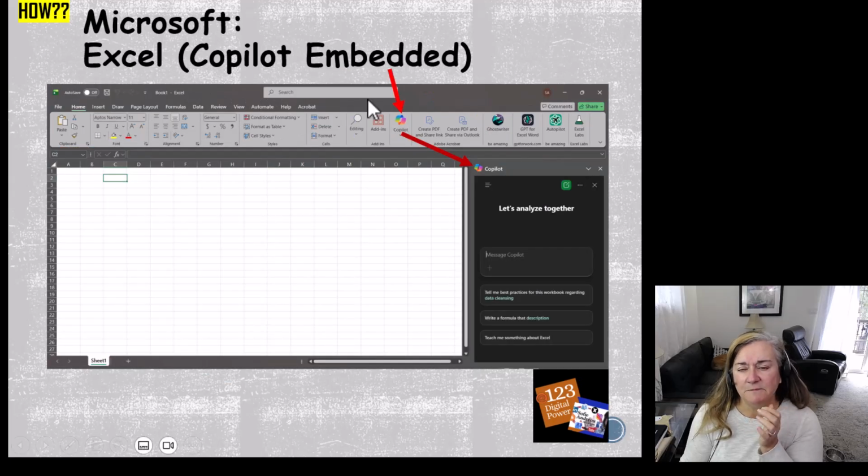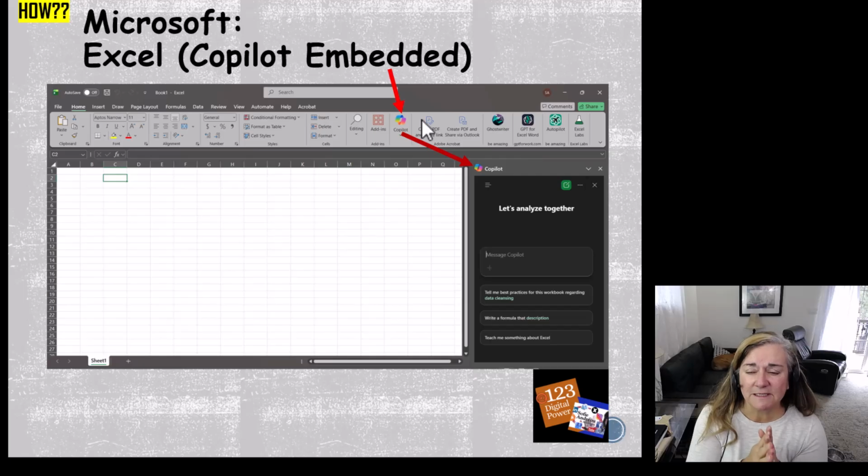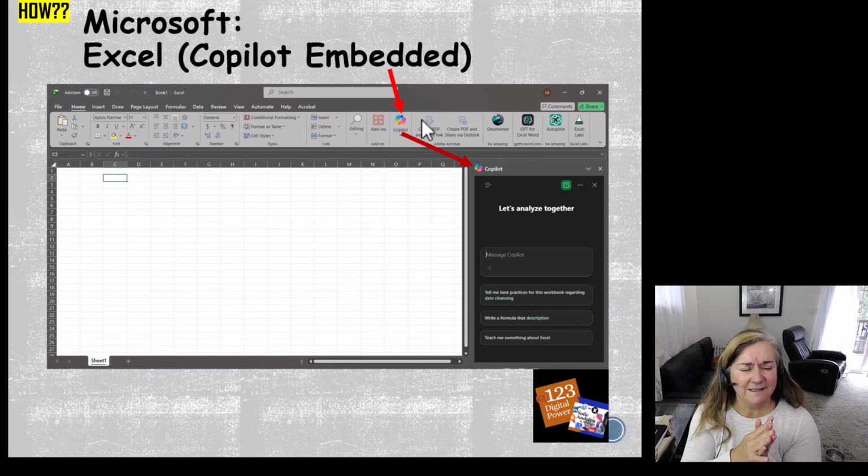And then Excel. To me, this is where those that have huge data needs are really finding this to be one of the most powerful tools they've ever worked with, and that is the Copilot embedded within their Excel, because they are number crunching humans. There are so many different formulas you can use in Excel. This will create your formulas for you. It will find gaps in your data, outliers, and trends that you don't even see with the naked eye. So it's very powerful in what it can do for you.